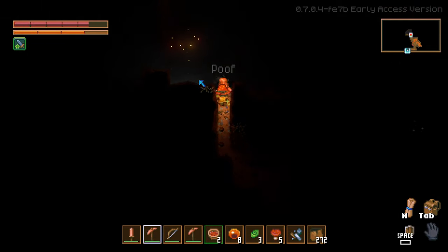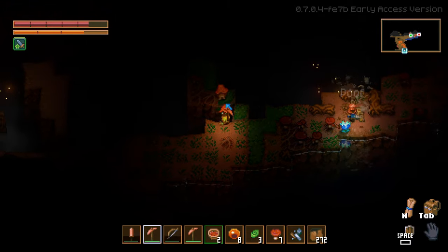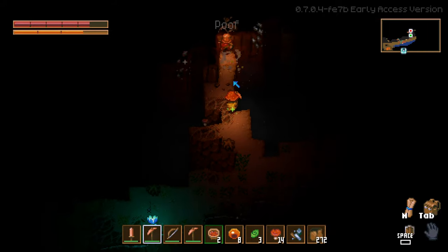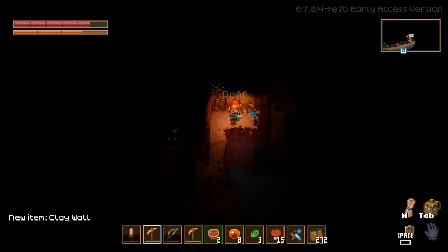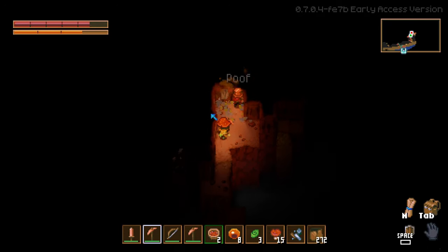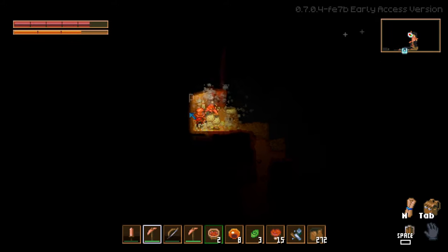What is that? We're gonna have to build a bridge. We need to start being able to go to these other areas. What is that? Is that tin? Oh, it's tin! Yes, good job. Let's go. Clay wall, finally. Oh my. Come on, Mr. Driller, go. I'm going. Drill.